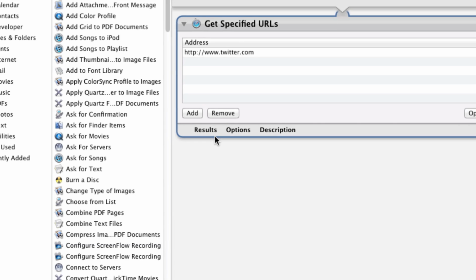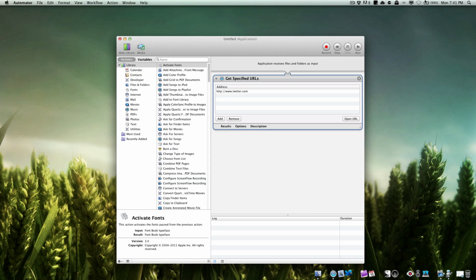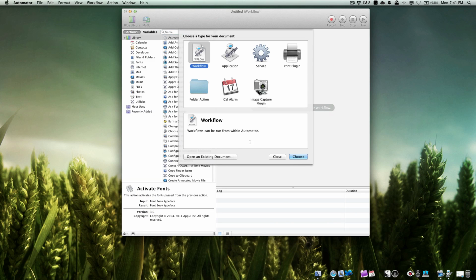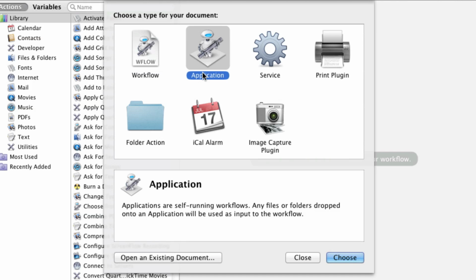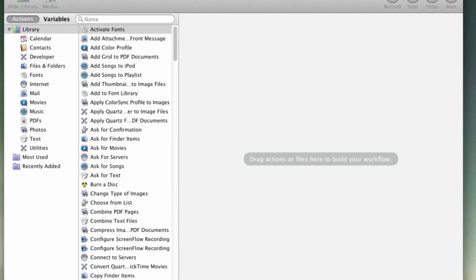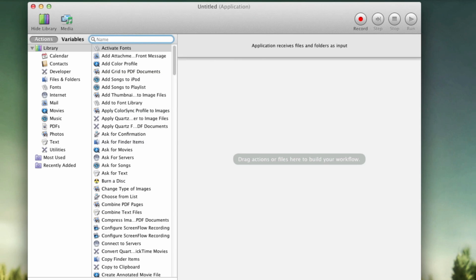So we're going to double click Automator. It can be found again on all Macs. You can search it via Spotlight if you so choose. It does not matter. Once you open Automator, you'll get a page that looks like this. It'll say choose a type for your document. Now, there's a bunch of different ways you can choose to execute the tasks we're going to create, but we would like it to be a standalone application. That will allow us to put it in our dock or put it in Launchpad, and so that's what we're going to want to choose. Click Application and then click Choose. Now we're ready to create our workflow.